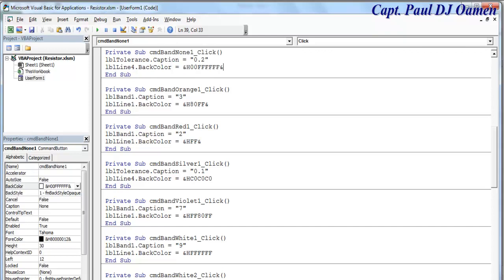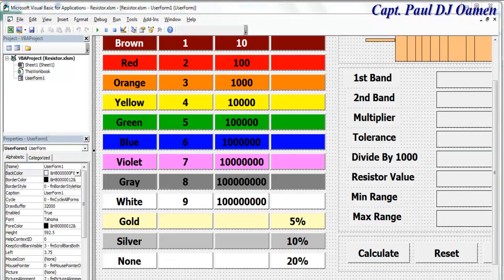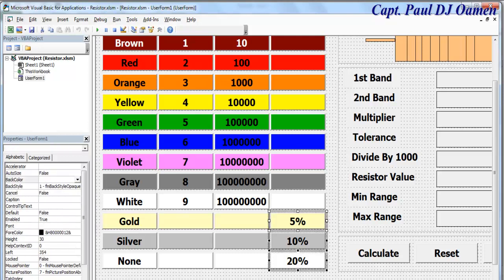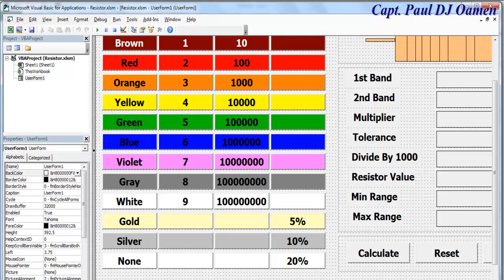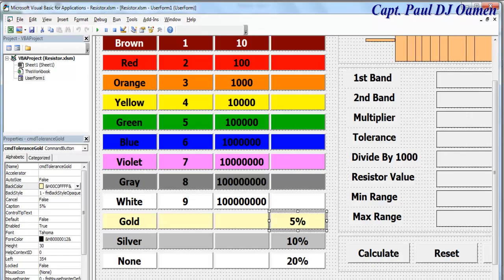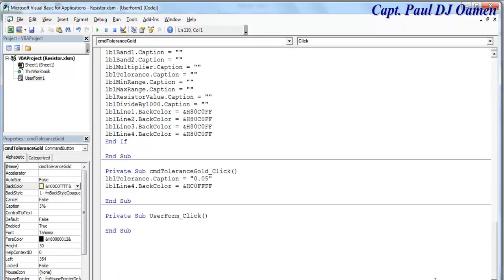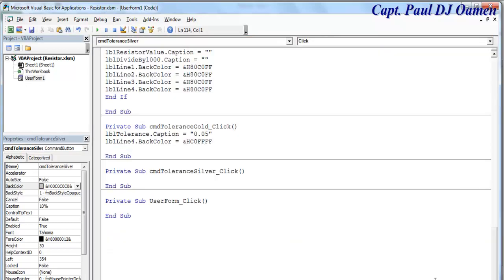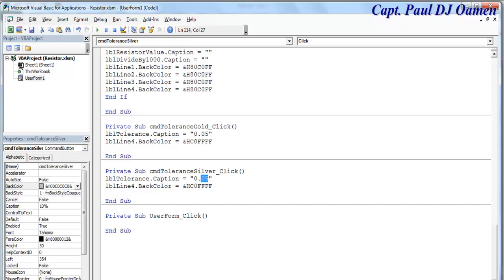There. Okay, since we've taken care of this tolerance, I'm going to use this as tolerance as well, so we can use either these buttons or these buttons. So let's just copy all of that. The very first tolerance, come in here, double click on this and paste as well. Let's go to silver, double click on silver, paste and change the value to 0.1, and the color for silver is right there.